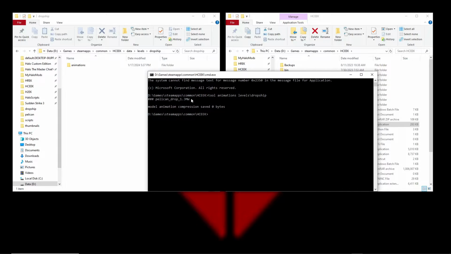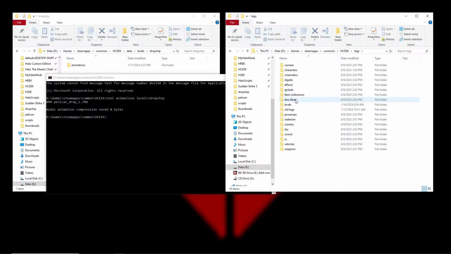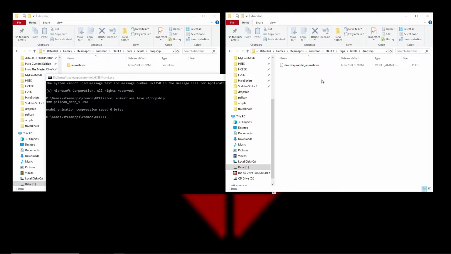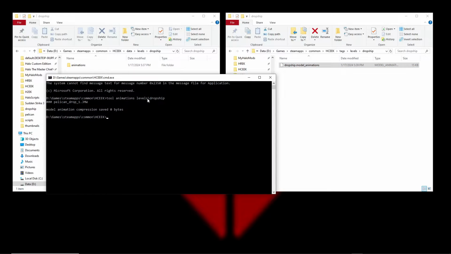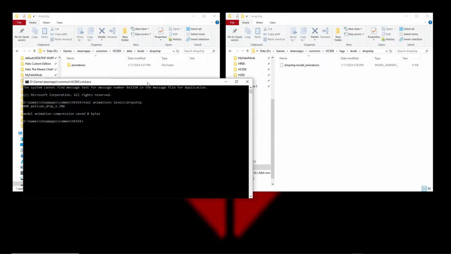It found our JMW, compiled it, did all that. And now if we go to the mirrored tag directory, levels dropship. I don't even have a scenario created for this yet, so it completely cloned the directory. And we have dropship.modelanimations because we specified the dropship folder right here, and then it just gave the animations tag that name when we compiled it.